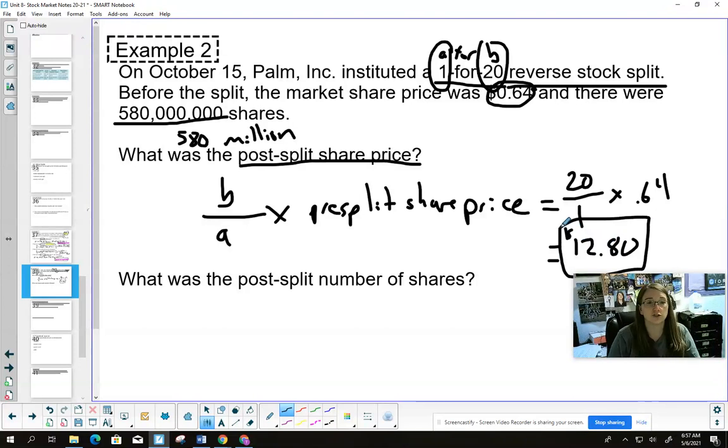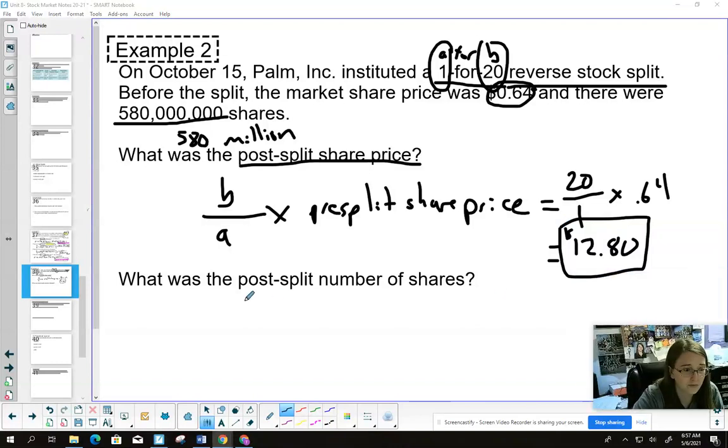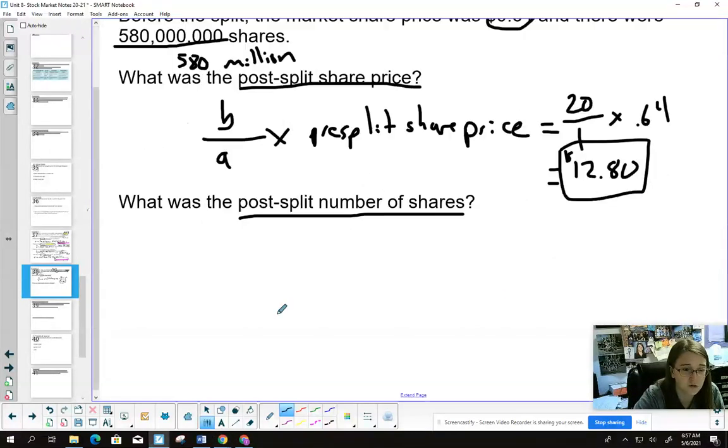So now their shares look much more expensive. That is a perception thing, right? Now it looks like, hey, this company is $12.80 per share. They're doing a bit better. Maybe I want to get invested in them because it looks like their price went up and it might keep going up. Well, all they did was they decreased the amount of stocks they had, which increased the price. It's just perception.